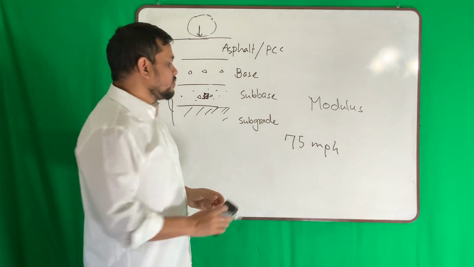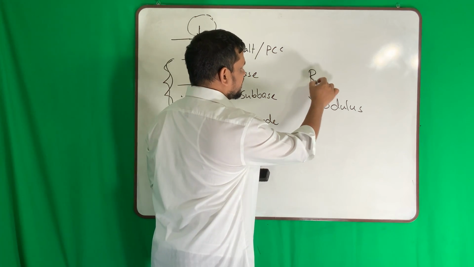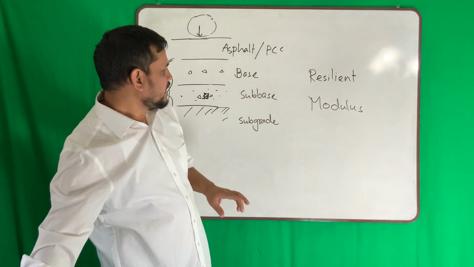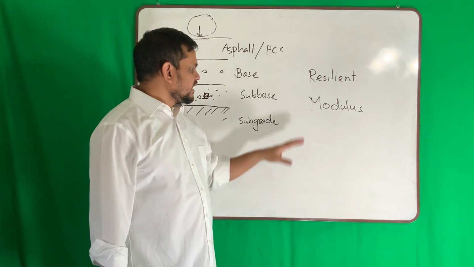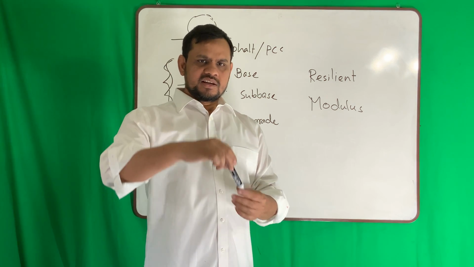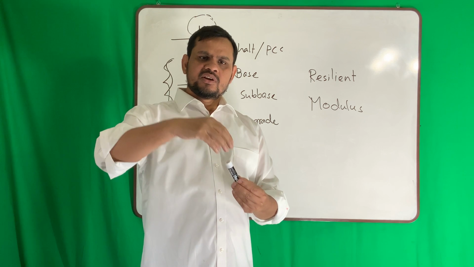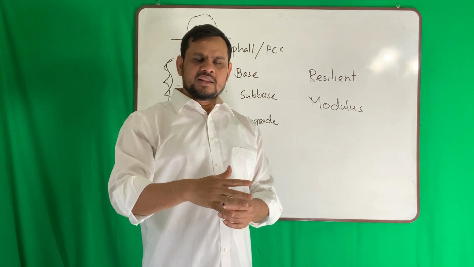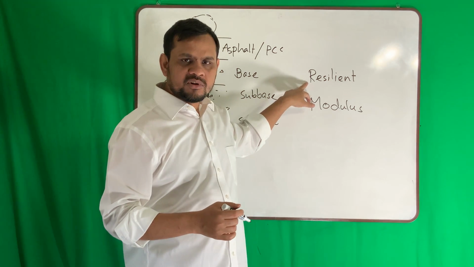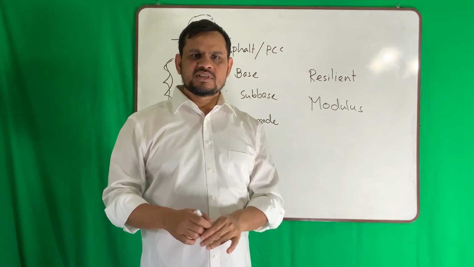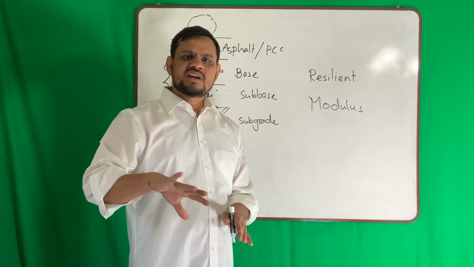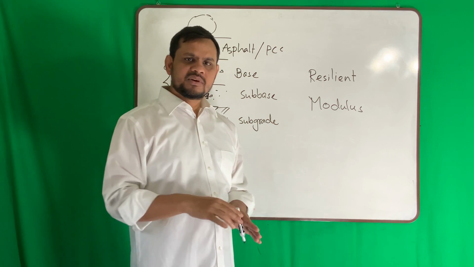So what we do here is resilient modulus. Resilient modulus is a new term to you, maybe you never heard this term before. Now, there are different types of modulus. The typical modulus you know is Young's modulus. Take a sample, pull or push it monolithically, slowly, then measure stress and strain, and the initial slope is Young's modulus. Another kind is resilient modulus. You will hear another kind of modulus when we talk about asphalt material, the modulus of asphalt, which is called dynamic modulus. We will talk about dynamic modulus later.